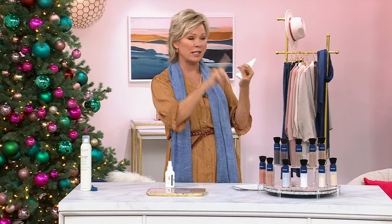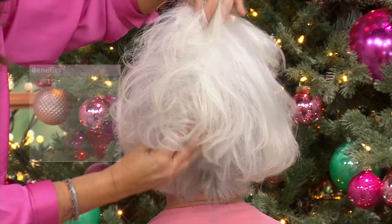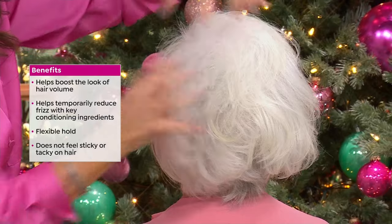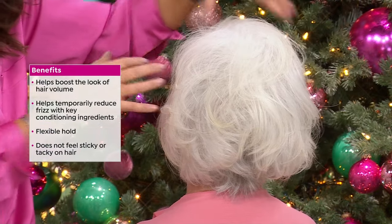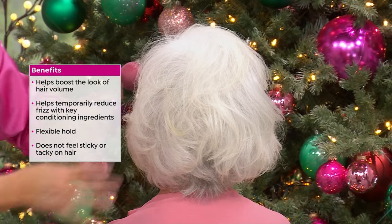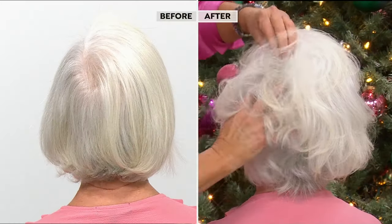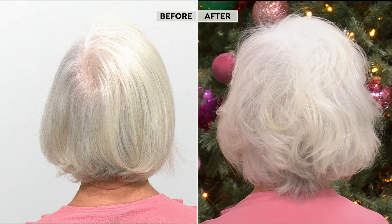Big Time is for all hair types — whether you have baby fine hair or thick frizzy hair — if you want that boost at the root area, this is for you. Notice how big Patsy's hair is getting from the root out. The volume comes from the root. A lot of times we spray product at the ends and by noon it's weighted down. Big Time goes into the root area and lifts each hair up from the root, holding it out so you have that bouncy look all day.